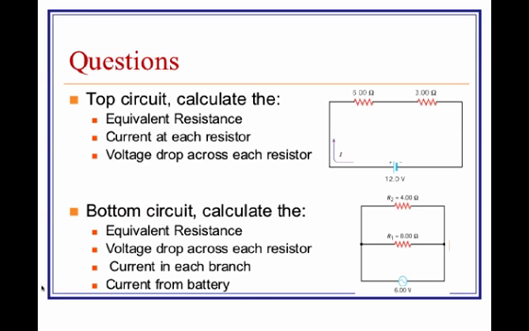Please tell me the voltage drop across each resistor. And please tell me what the current is in each branch. And then tell me what the total current is from the battery. The top resistor on the bottom circuit is a 4 ohm. The second resistor down is an 8 ohm resistor, and the battery is providing 6 volts of energy. So think about using Ohm's law for this. Go through, definitely show your work on your own sheet within your notebook because it will be helpful. This is basic series and parallel circuits.